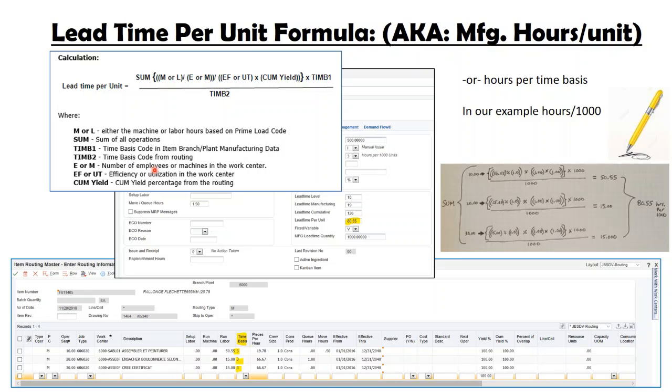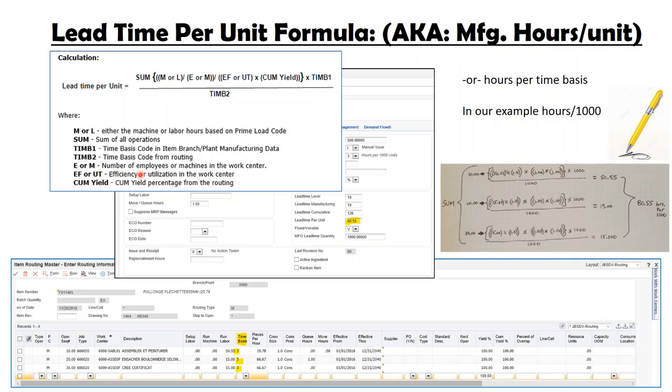The number of employees and number of machines is used in the formula. So if it was labor paced, it'd be labor hours divided by number of employees. Where if it was machine paced, it would be the machine hours divided by the number of machines.